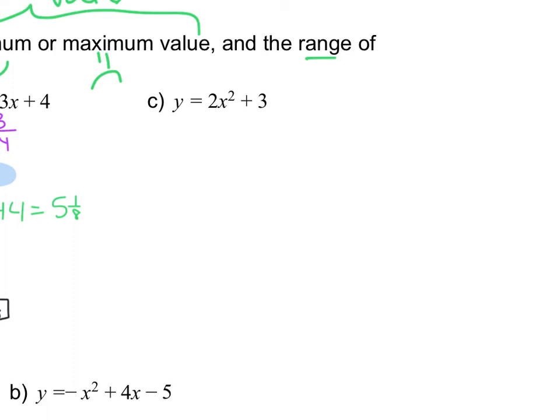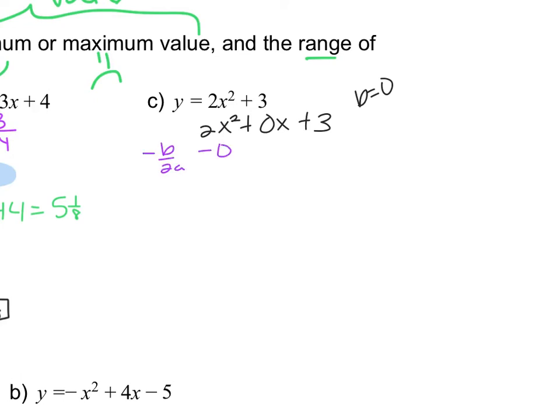So this is a binomial instead of a trinomial. Don't freak out. This is like 2x squared plus 0x plus 3, right? So your b term on this one is 0. Don't let it freak you out. Don't say the b term is 3 because it's not. So that's okay if there's not a middle term or maybe there's not a last term. Just stay calm. So we've got negative b over 2a.